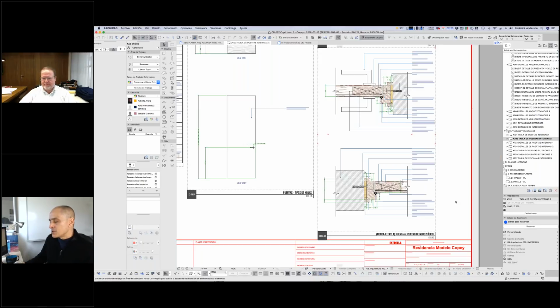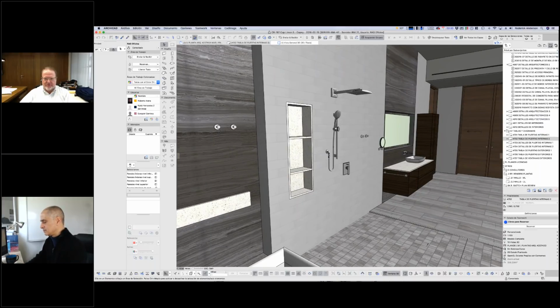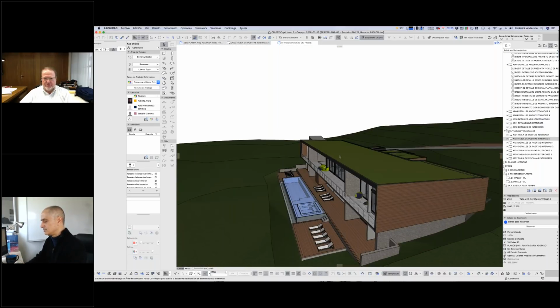Question, do you have any roof terraces or green roofs? And is your design based on modules? I'm not quite sure what the module question is about, but maybe you can interpret that. I'm guessing that the question of modules may be if we have stuff developed as modules and then brought into the project. In this case, we don't.